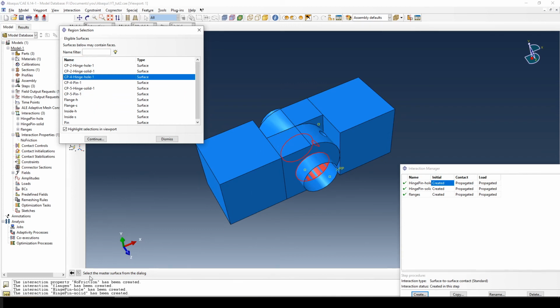So now Abaqus asks us to select the master surface from the dialog, and the master one would be the pin in this case. There are the sets that we created earlier, the automatic ones. So we're going to click, the pin is going to be our master.